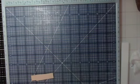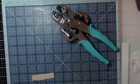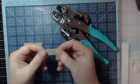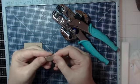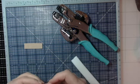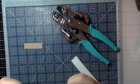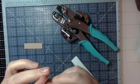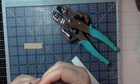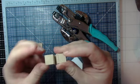All right, and then if you have a hole punch, you might want to grab it. I have my crocodile here. So then just take your little piece of paper and fold it in half on the score line. Then fold the other one up and the other one up, and essentially you're just making a little T. See how it looks like a little T? Now it looks like a V.